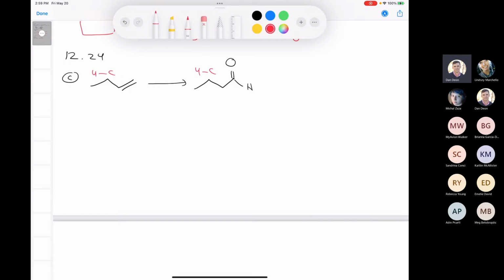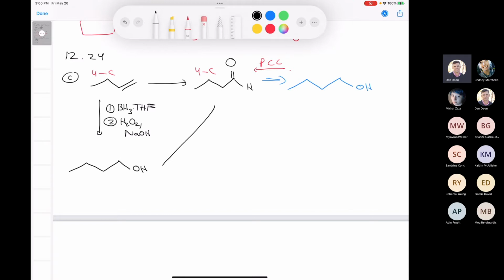And we know that we could make an aldehyde if we had the primary alcohol, right? If we had this alcohol, all we'd have to do is oxidize that using PCC, going back this way, and that would give you the aldehyde. So the question then becomes, how do I get from the alkene to the alcohol? Well, all I need to do is an anti-Markovnikov addition of water across that double bond. So the first step, I'm going to treat that with borane and THF, followed by hydrogen peroxide and sodium hydroxide, like that, and that's going to give you this compound, and then all we got to do is treat that with PCC, or you could do the Swern, or you could do the Dess-Martin periodinane.